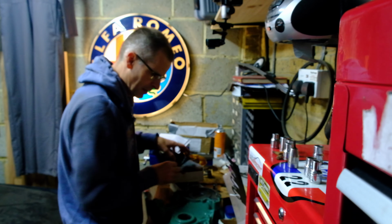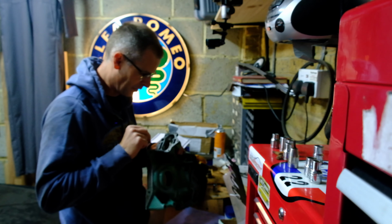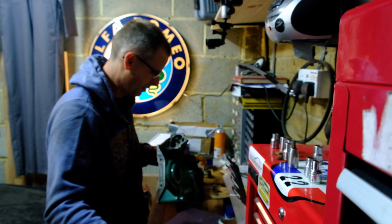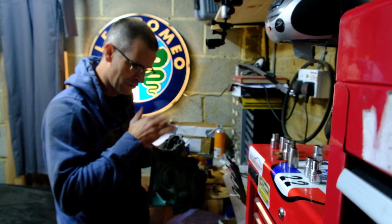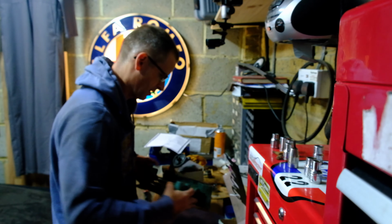But first of all, because this has been sat a while and that was a bit corroded when I took this out, I'm going to give this a little bit of a clean up with some very fine paper and some WD-40 just to get the corrosion off the surface. That's a little bit manky. Right, let's find some stuff.